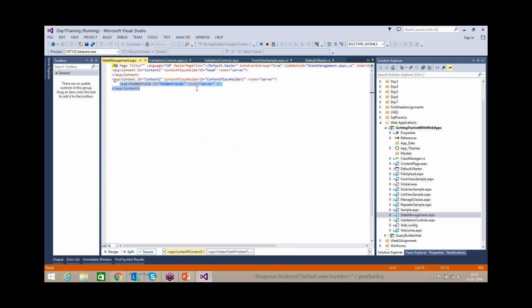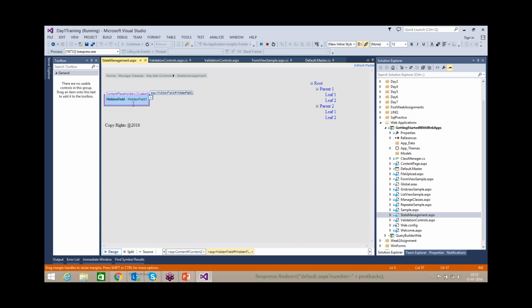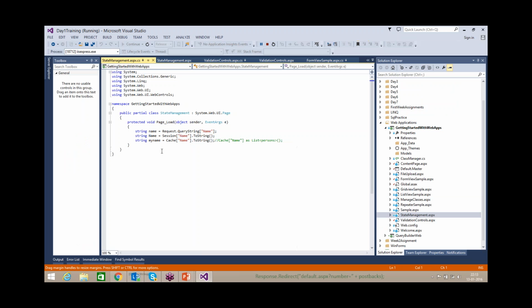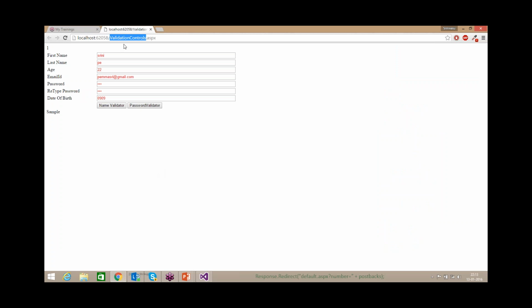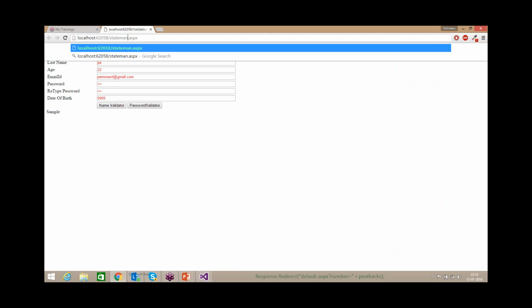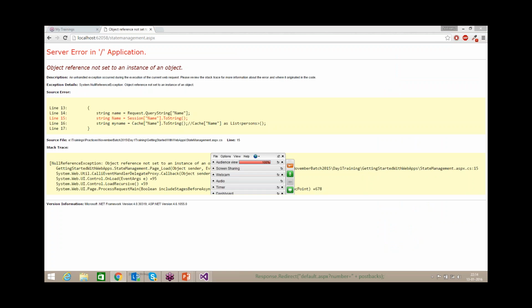So this is the syntax for hidden field. Okay, it gives some value. If you want, you can keep some value. Those hidden fields are very, very important. The data will be there on the page, but the end user cannot see it directly. When they run this application and want to see it, they have to see it by using the source code only. Without that, they cannot see it.